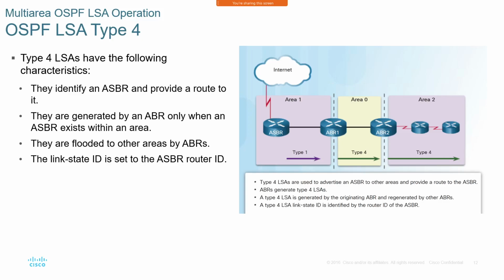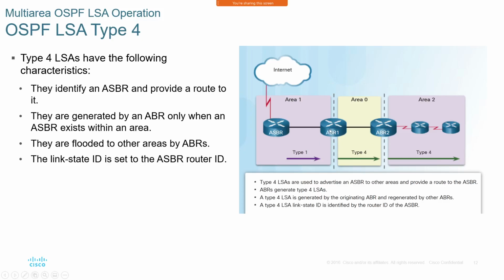Type 3 LSAs, they are in the ABRs. They are used to advertise the networks from one area into another area. And now we're talking about the type 4 LSA, which is associated to the ASBR, right? So now, the type 4 LSA is sent outside the area where we don't have the ASBR, and it tells the other routers, all the other routers, how to get to the ASBR. Okay? That's the only purpose of the type 4 LSA. Tell everybody how to get to me. Okay? That's the purpose of the type 4 LSA.